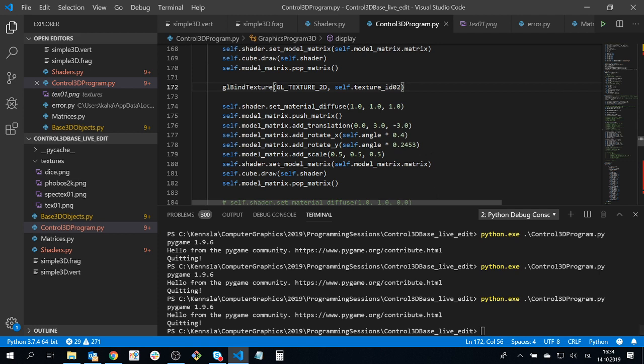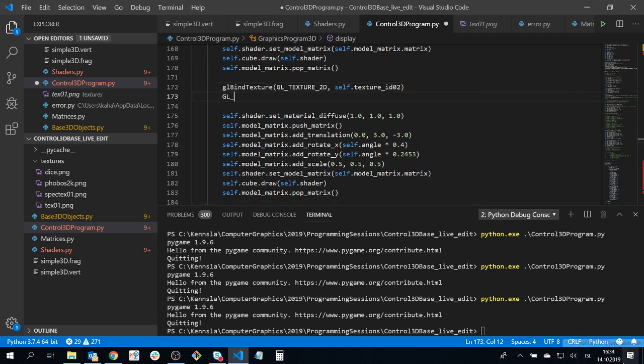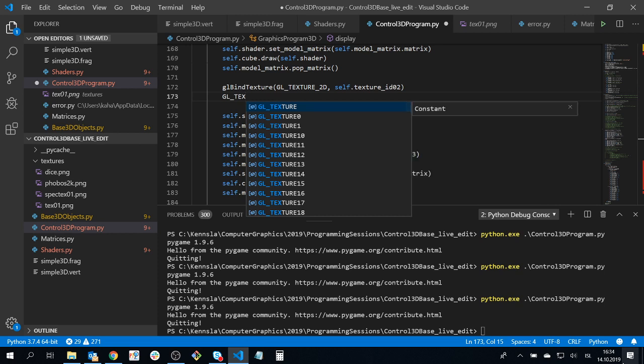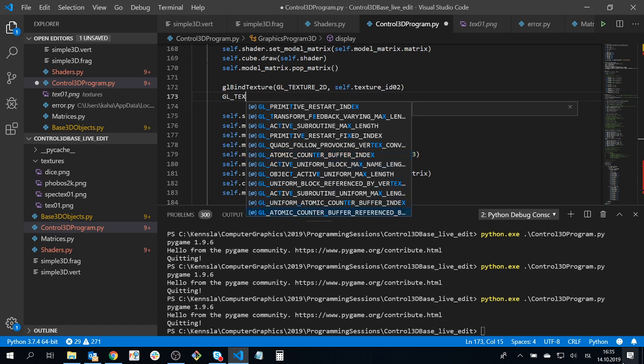That's the reason for this constant here, GL. Let's see the constants that start like this. We have texture 0, 1, and a bunch of others up to 31. So we have 31 different textures that we can bind.